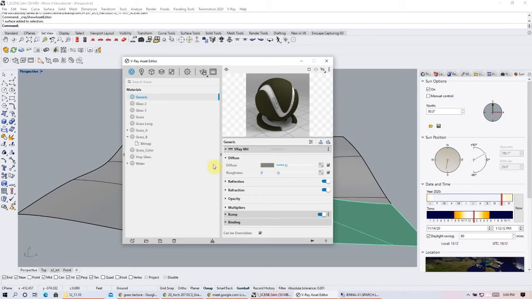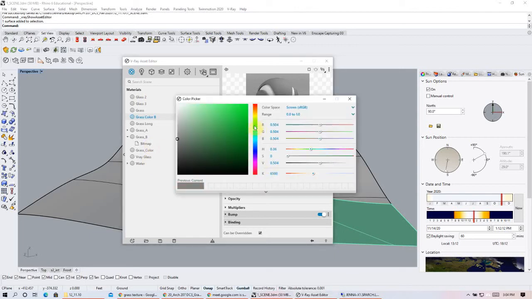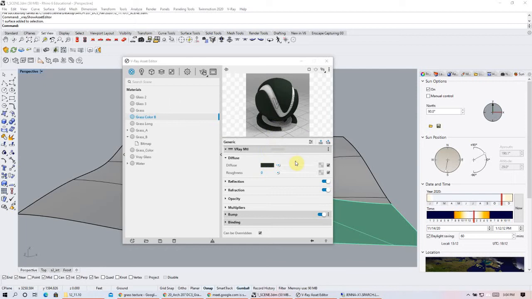You can go to generic, and then again, we're going to rename this. I'll call it grass color. I'm breaking my naming convention. And then that's just a matter of changing that diffuse color to something else, which was a darker green. And that's it. That's all I did.